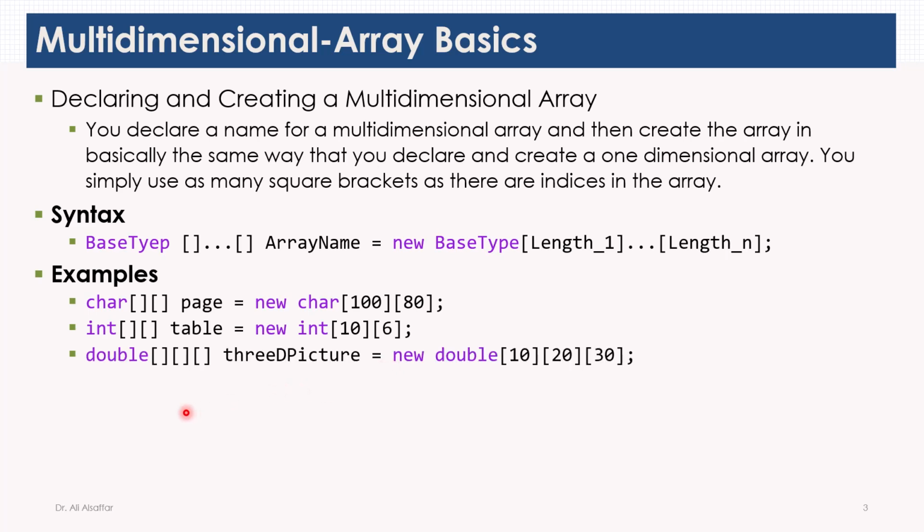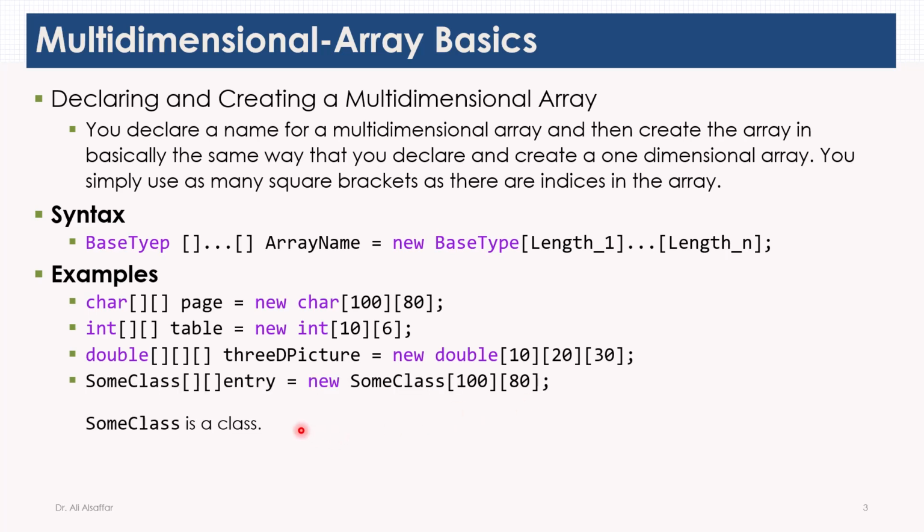Now we have a three-dimensional array, which is called a 3D picture. And this is how we create the array. So now we need a visualization of how a three-dimensional array can be represented graphically. If you have a tabular form, then we say number of rows and number of columns. Now, if you have three dimensions, then we have to visualize it in a different way. And this is what we will show you in the next slide.